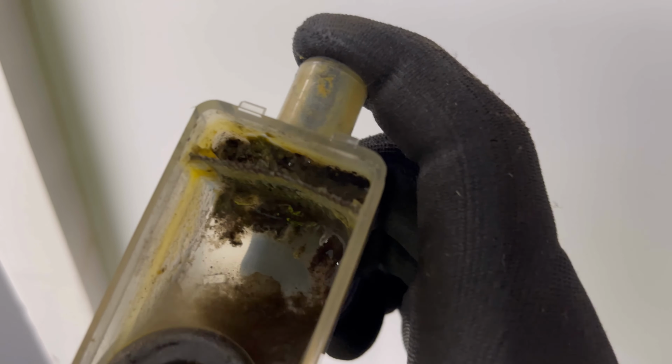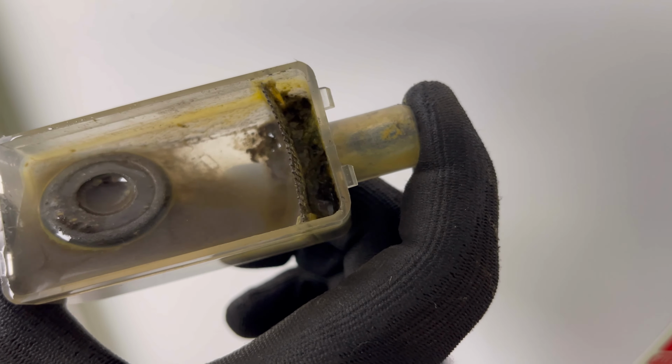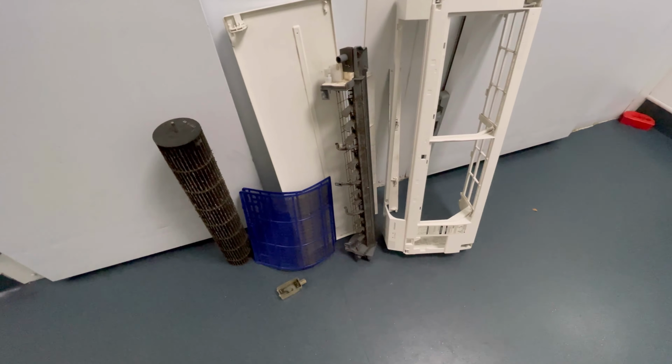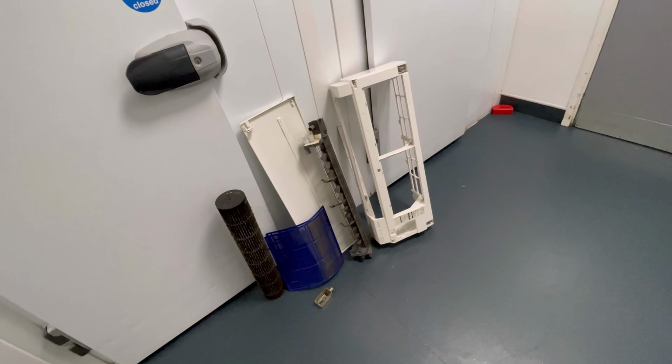You see that mesh at the front, look, see how that stuff gummed in there? No wonder it's leaking water, because there's no water able to get in the pump by the look of it. We've got all the stuff taken off, that's our pile of stuff. So before I clean this, I'm going to show you a quick video I did ages ago on how quick it is to get a fan out of one of these.